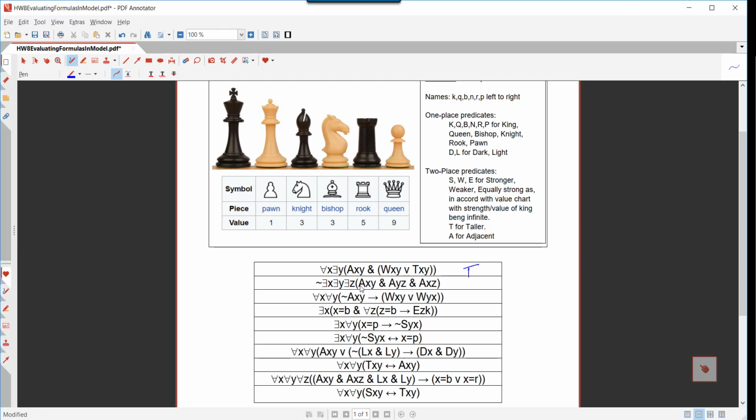Okay? So no matter whether they are all non-identical, all identical, or two are identical and one is not, you still get false for the non-negated proposition and therefore true for the negated proposition. So for all x and for all y, if it's not the case that x is adjacent to y, then x is weaker than y or y is weaker than x. So pick any two non-adjacent things and you will see that they are not equal in value or strength, and therefore this is true.